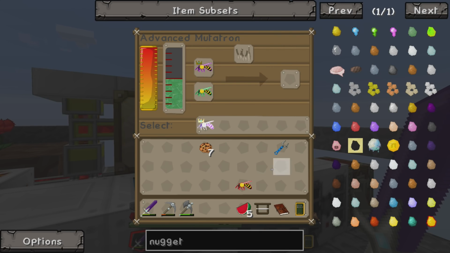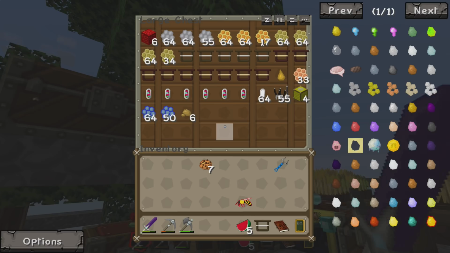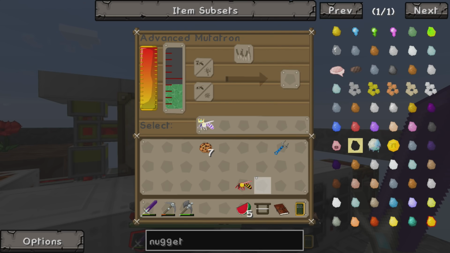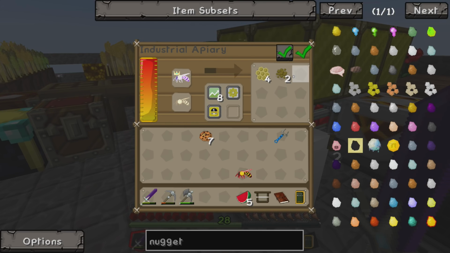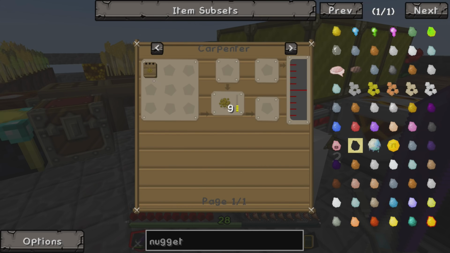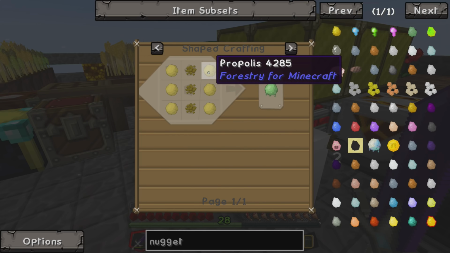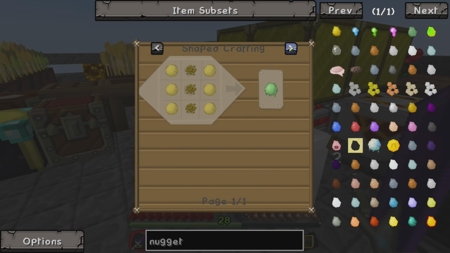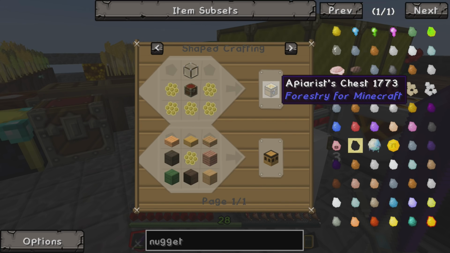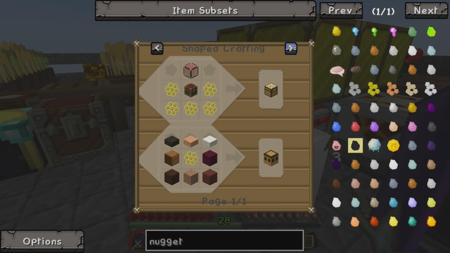And while we're waiting, I did just remember we will need another one of these. I don't know if we have to put... It has a slot for these, so I'm going to assume they do something. There we go. Make me another one of those. What is pollen cluster? What are the uses for a pollen cluster? I don't even know what we do with that. Oh, combine them with propolis and you can make slime. You put it in a carpenter. That's not useful at all. We can make an apiarist chest. Some combs. Throw in a centrifuge.